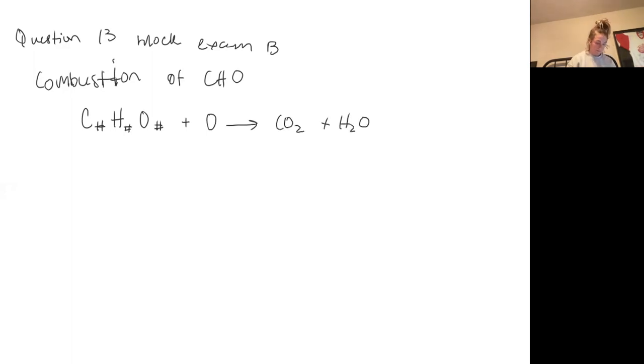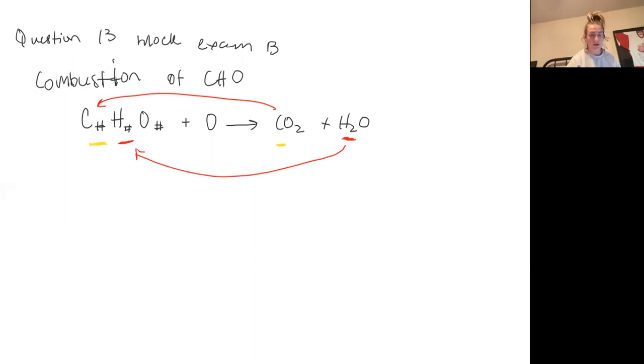So when we look at this, we have to recognize that the carbon from your compound only goes to the carbon in your CO2, and the hydrogen from your compound only goes to the water in your H2O. So anything that is in the carbon portion of your CO2 is going to be from this carbon portion here, and anything from your hydrogen portion in your water is going to be from your hydrogen here.